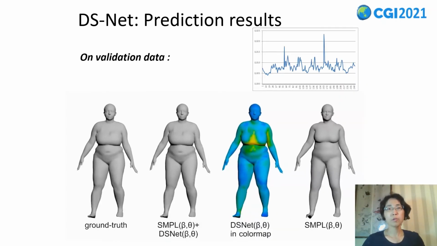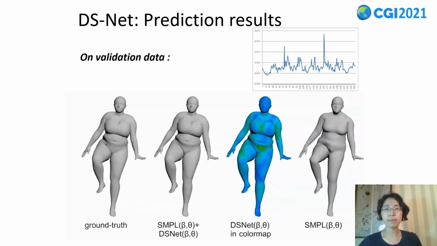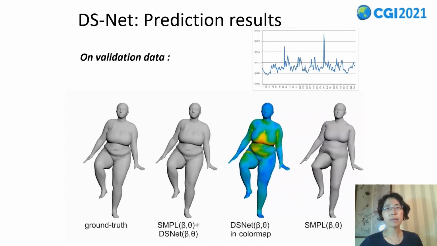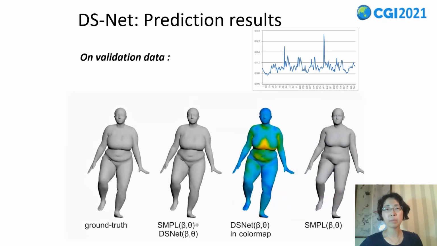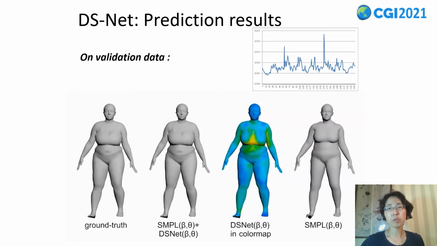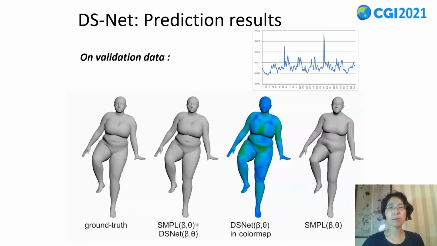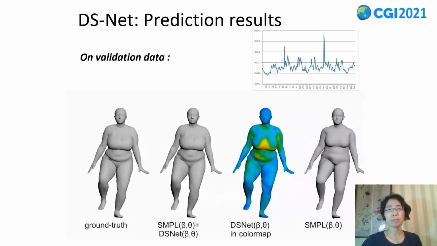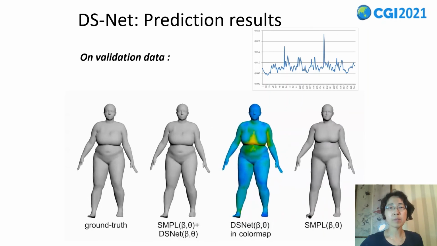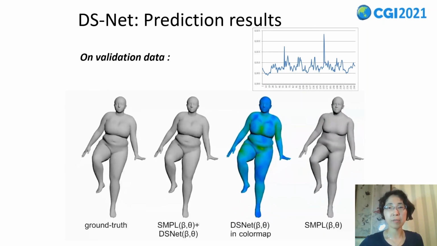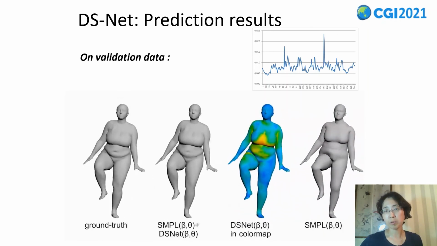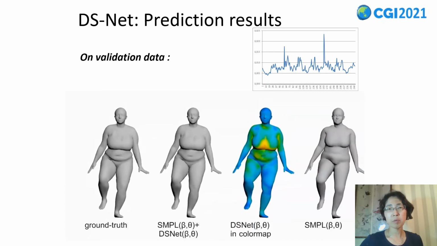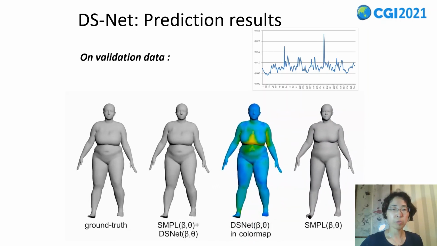This video shows the results we obtained on the validation data, a motion sequence that has not been seen for the training. The chosen subject's other motions, as well as the semantically identical motion from 4 other subjects, have been used for the training. The predicted dynamic skin displacement, when added to the simple model, which is on the rightmost side, faithfully reproduces the original skin shape shown on the left.